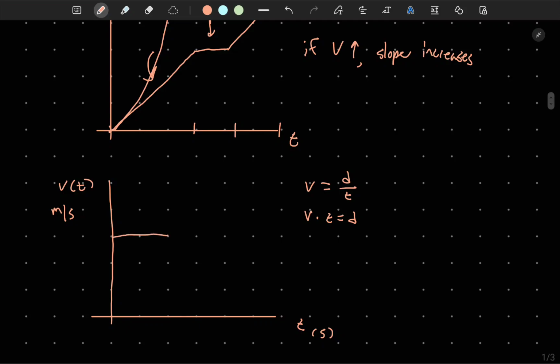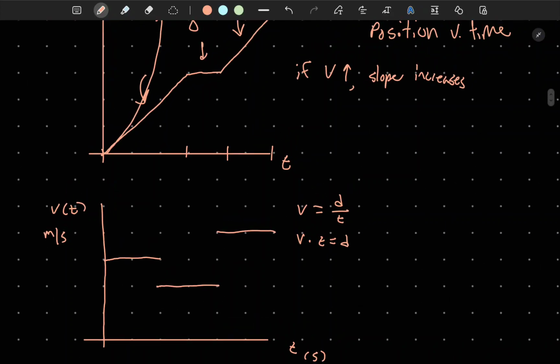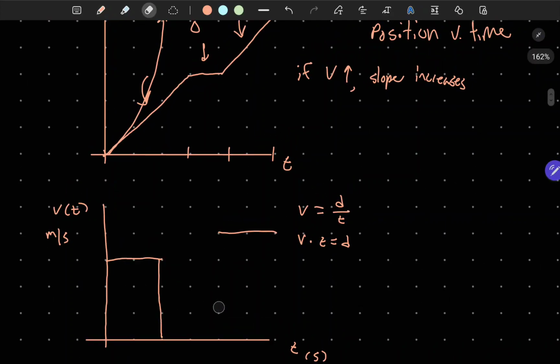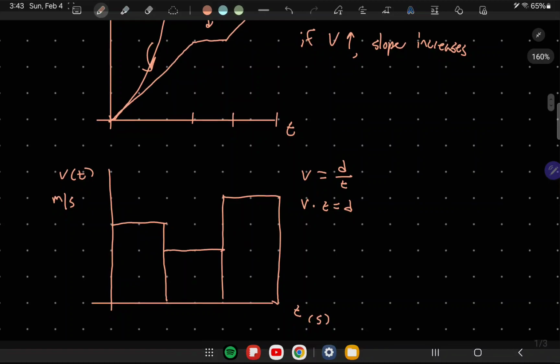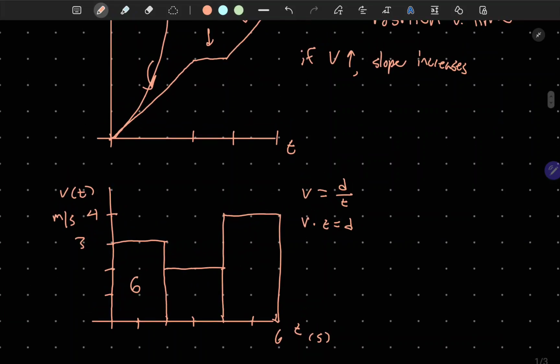Let's say I started at 3 meters per second, and then for the next part I go at 2 meters per second, and then in the next part I go at 4 meters per second. So if I draw some rectangles here, what do we notice? So the area of this rectangle is what? It's going to be 6, right? Assuming units, and assuming single units along the x-axis. I should probably write that. This is 6, and then this is 1, 2, 3. This is a 4. And I'll talk about the units in a second, but let's just write 6 there. And then this will be 4, and this will be 8.